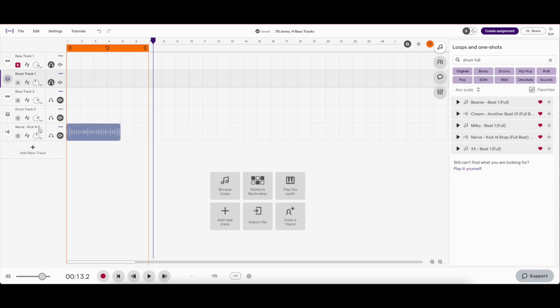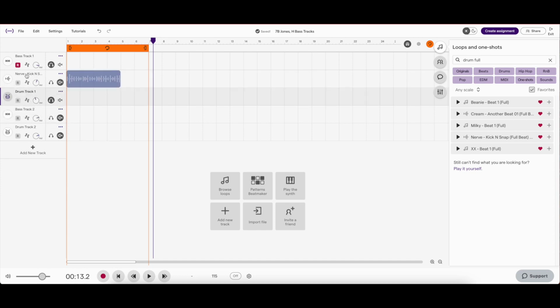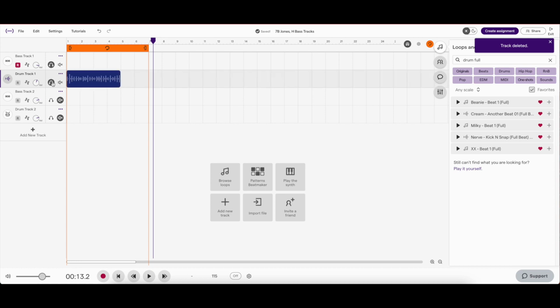So it's down here, but I'm just going to click on the track header and drag it up so that it's under my bass. I'm going to double click and rename this drum track 1. Then if I click on these 3 dots, I can delete this track, and then I'm going to solo. I did that pretty fast, so back the video up and watch it again if you need to. I'm going to resize my cycle bar.